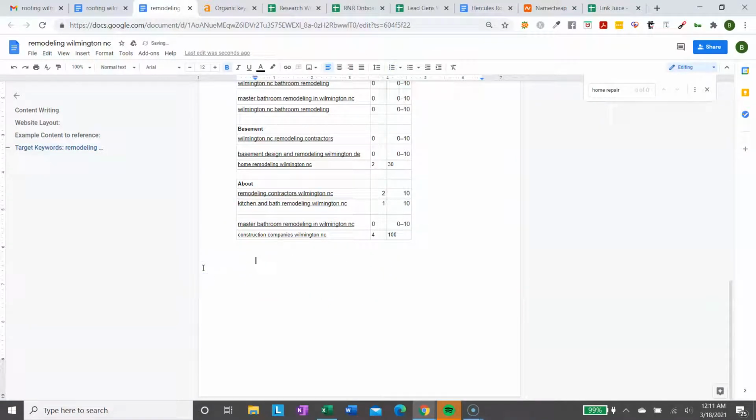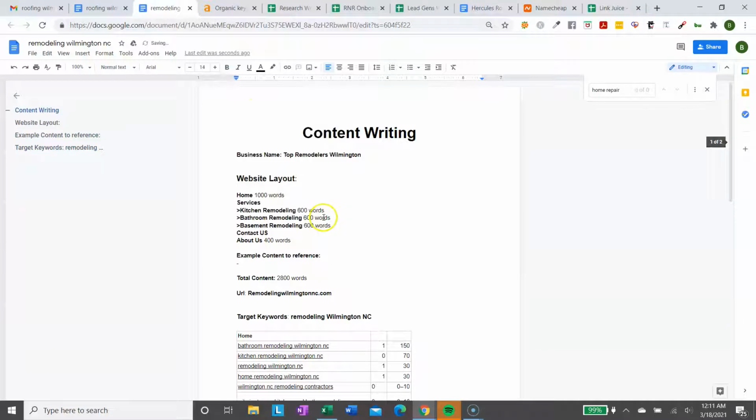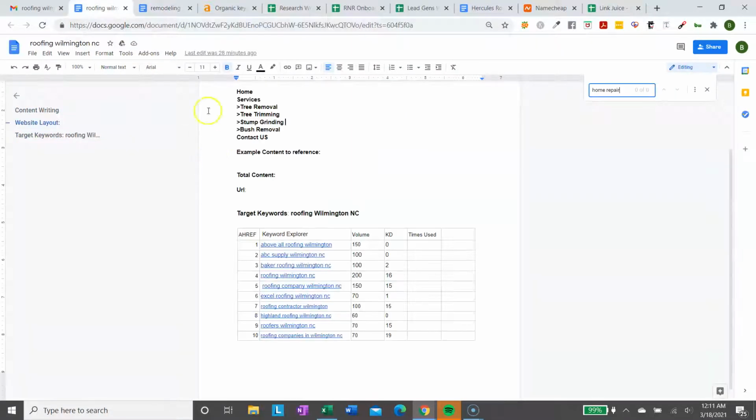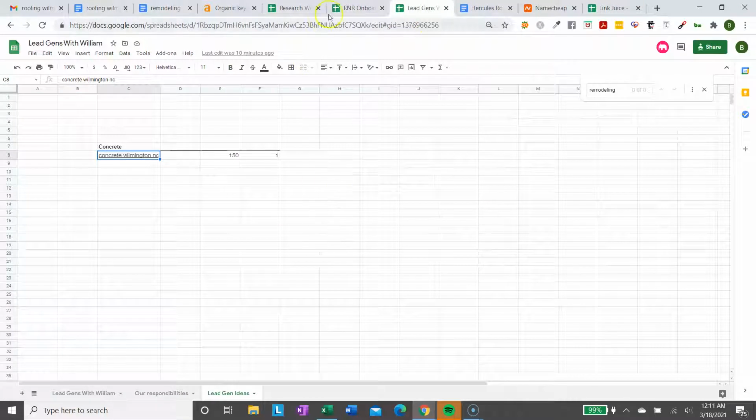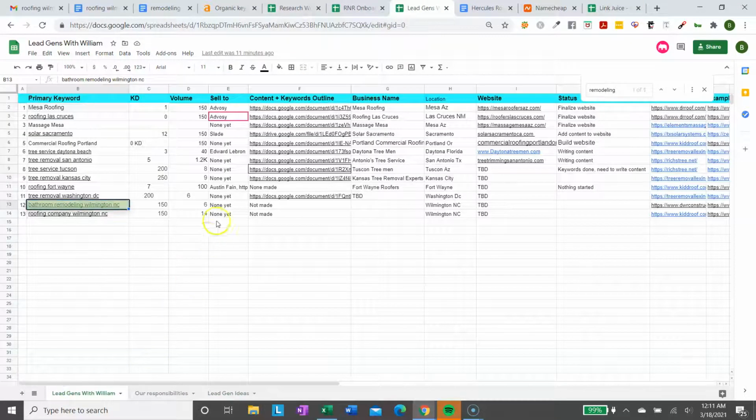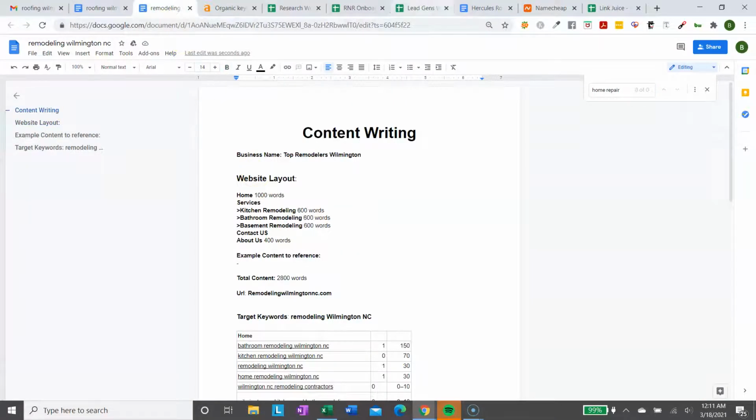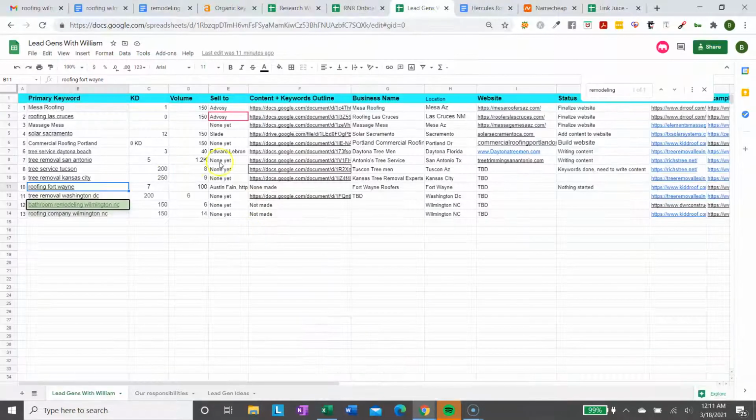Anyways, I just did that one for you. Can you fix this one? And then I'll need you to do, see, you did those two? Roofing Fort Wayne. Is someone doing roofing Fort Wayne? I don't know if you're doing it or if the other VA is doing it, but I'll have to check. Pretty much we need 10 of these done every month. They don't take very long. And ideally, I'd like you to fill out everything here. You know, copy and paste the document here.